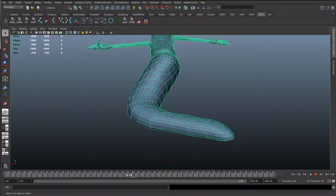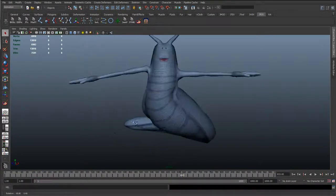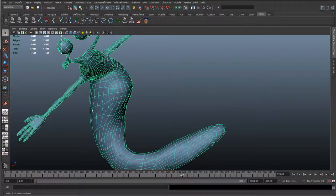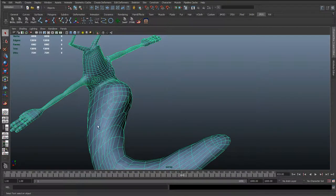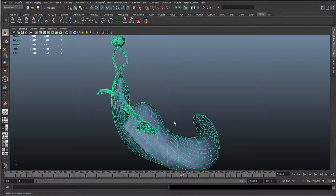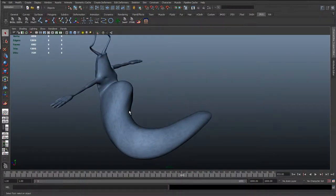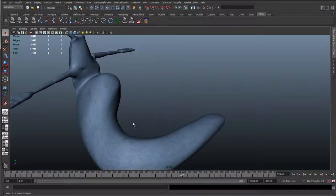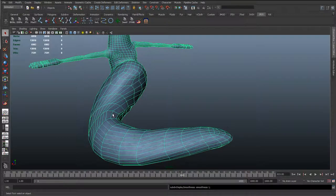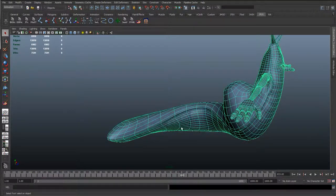So here we can see this last thumb - the thumb's moving down, but we can see that last finger over here, we've seen a bit of deformation here that we don't want to see. So these joints on the thumb will have some weighting over here, so we'll need to go in and edit that. Same with the tail - just adding a bit of movement in there, a bit of twisting. Before we had really sharp movement, so we've got a nice smooth curve going throughout that tail. I've just pressed 3 for smooth mesh preview.